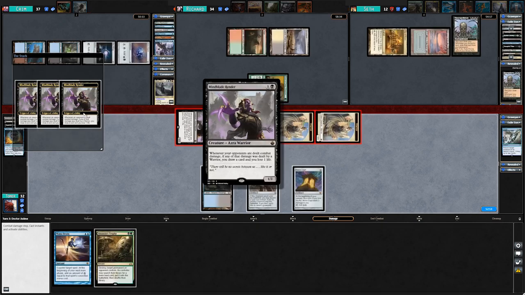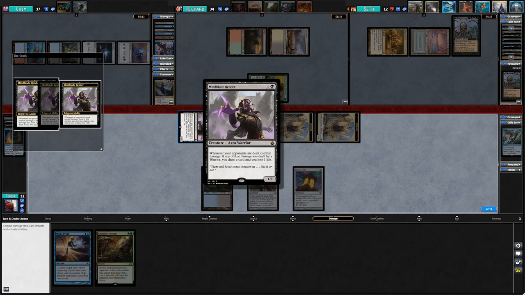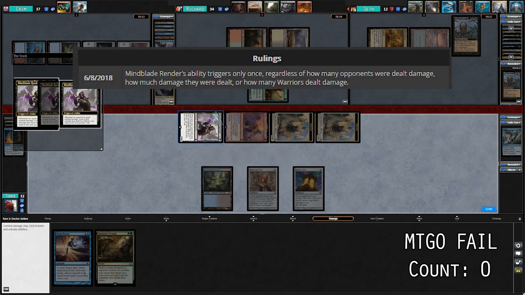Is this a bug? That might be a bug. Whenever the trigger says when an opponent is dealt damage, and then the card text says whenever your opponents are dealt damage. Yeah, now I'm curious what the real text on this card says. Odd. All right, but I'll take it.